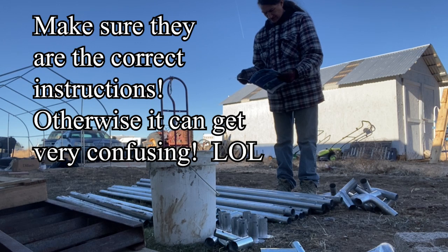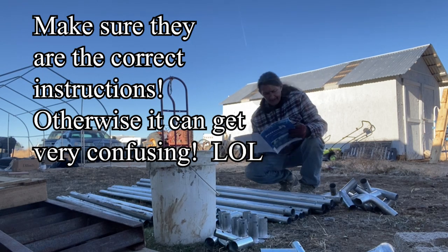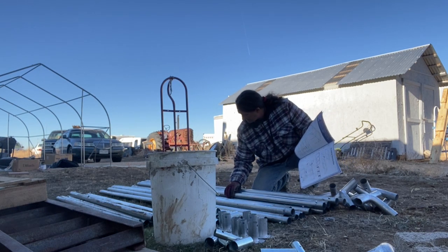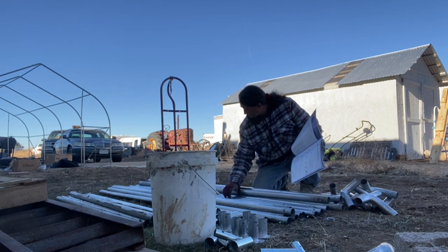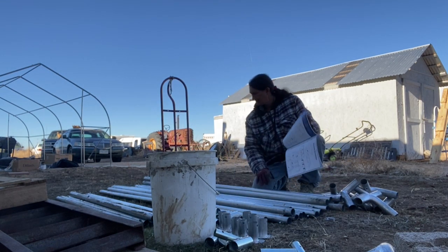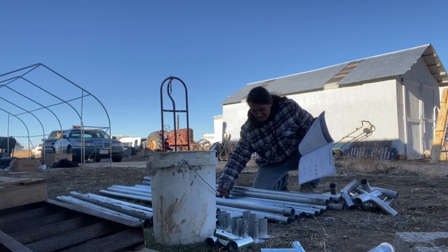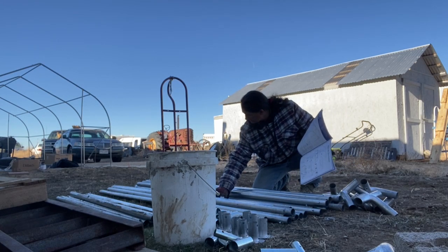All right, so we have 6 pieces of the number 1. Okay, we have 1 and 1A. I don't see a 1A. I see a lot of 1s. Maybe that's for a different one. Wow, that's getting redundant to say. Should have 6 pieces of number 3. I think 1 and 1A are actually the same.